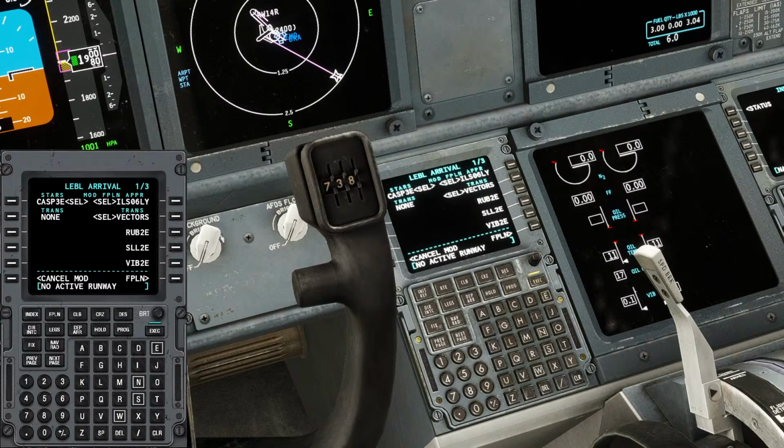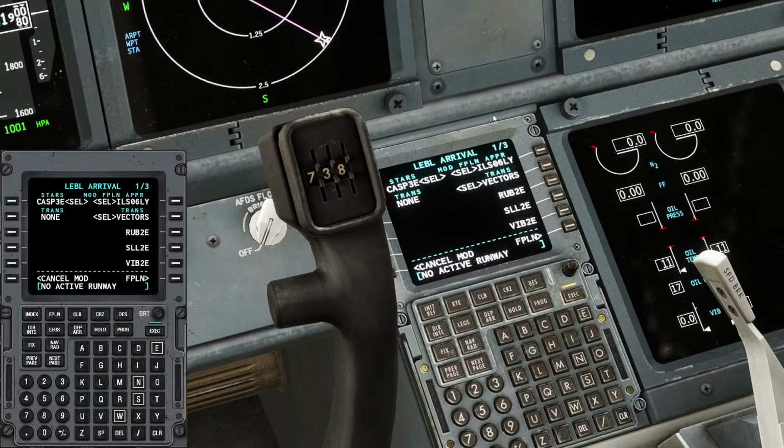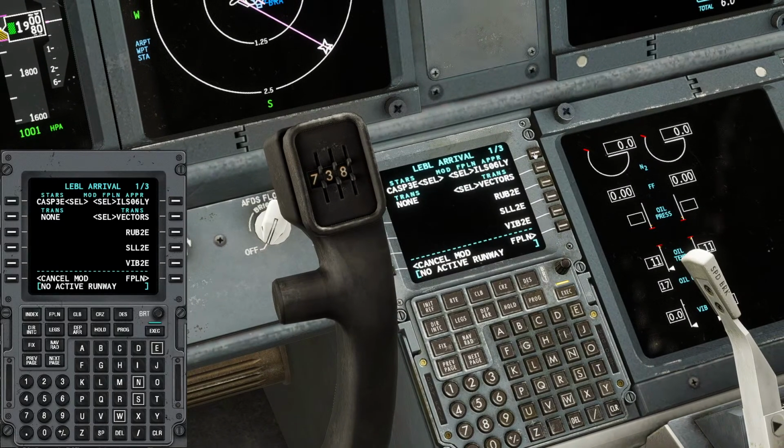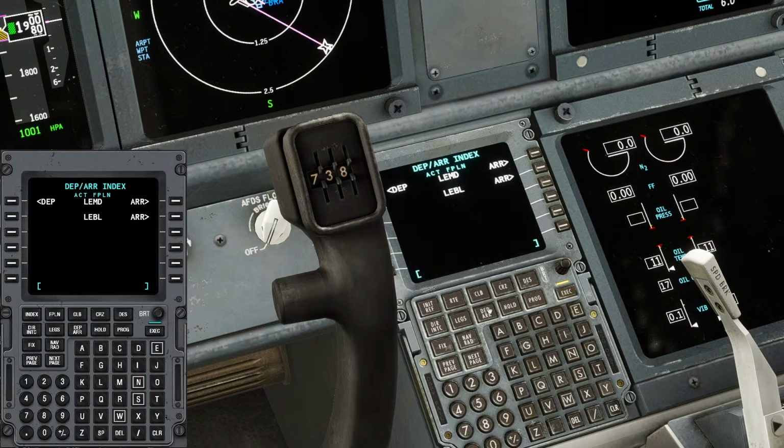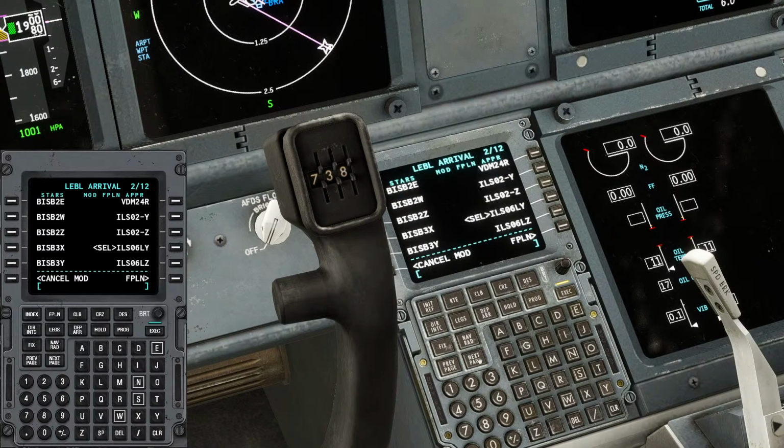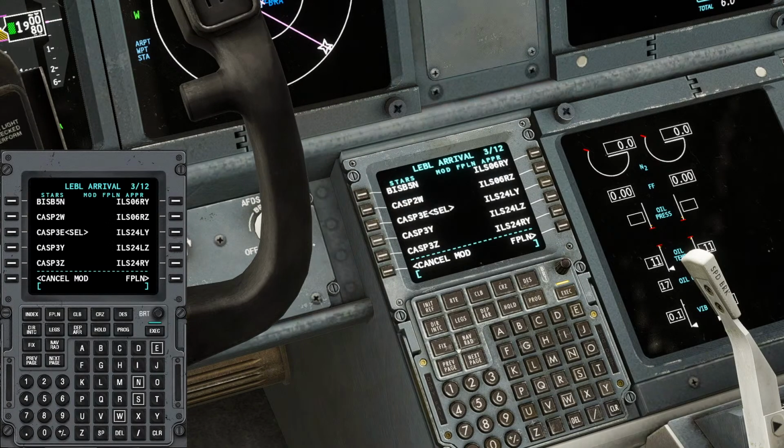Saying 6 left and 6 right, so we can try that. 6 left and 6 right. If I can. Arrival. One more time. Selected 6.